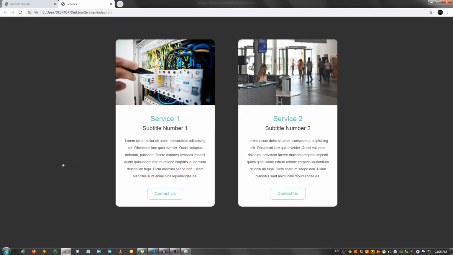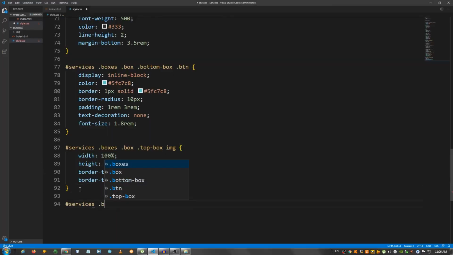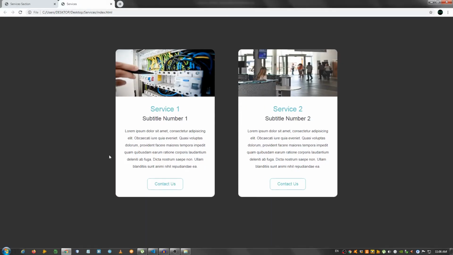Okay, now I'm gonna say services.boxes.box.top-box. I'm gonna set the height to 200 pixels. Okay, now it looks better.